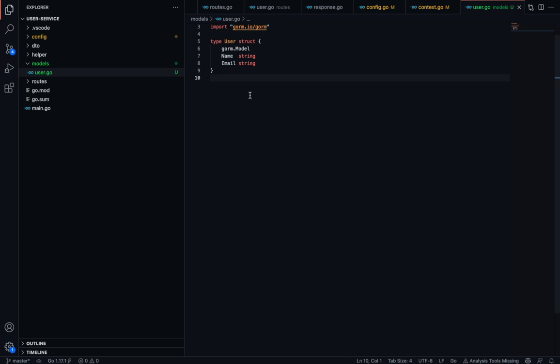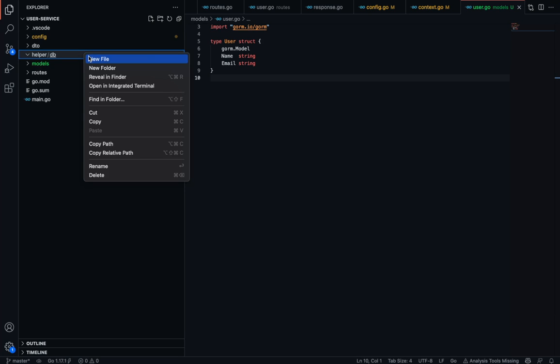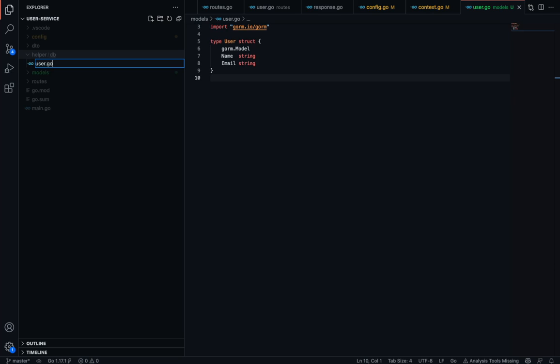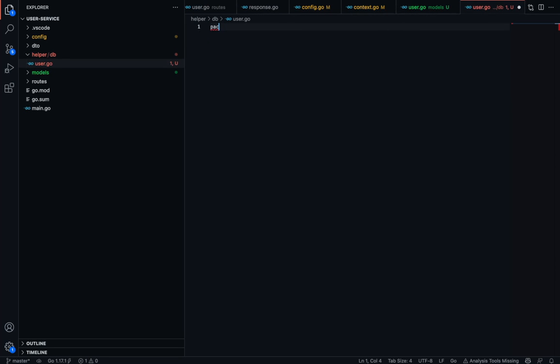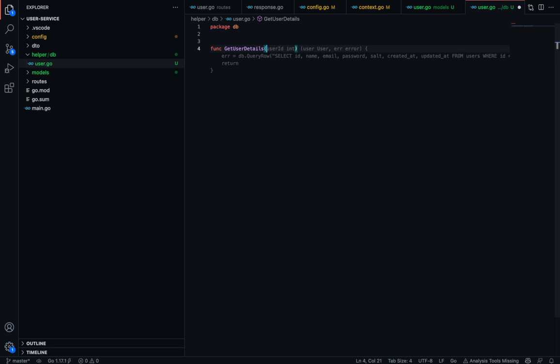Okay, now what we will do is create helpers. There's already one created here. I will create a file called user.go in this package, db. Okay, and what I will do is func GetUserDetails. It will give me a bunch of stuff.